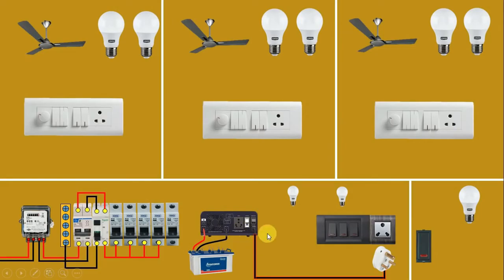Now in this inverter, we have to take the outgoing power supply. For outgoing power supply, I am using a three-pin plug top again. Always keep one thing in mind — from the inverter, we only take phase supply for outgoing. Neutral supply outgoing is not used; the neutral supply of main power supply can be used for the inverter also. From the right-hand side pin of the plug top, connect one wire to the MCB designated for the inverter, providing it incoming power supply.